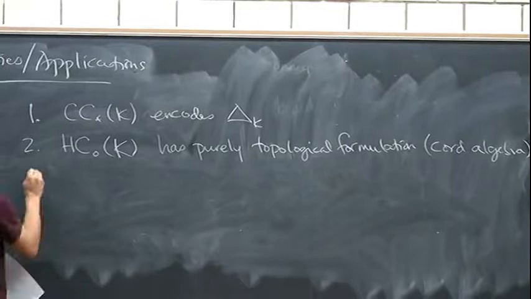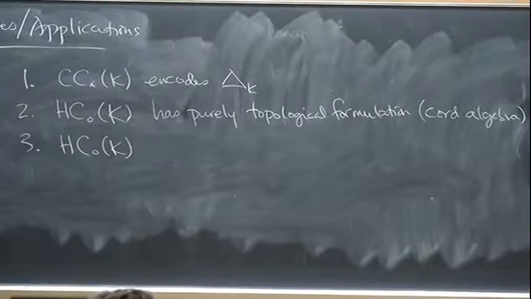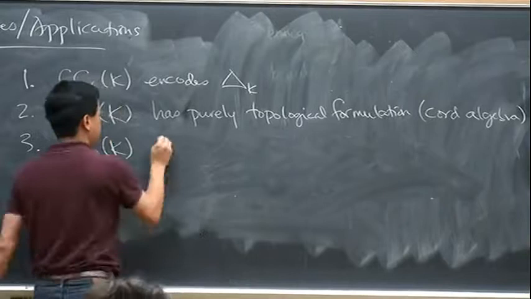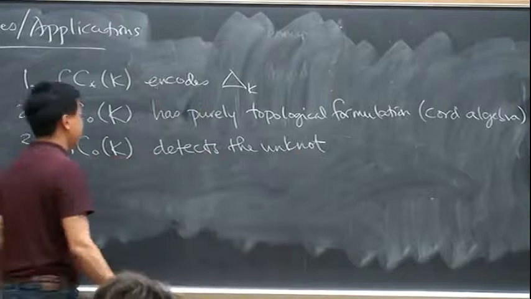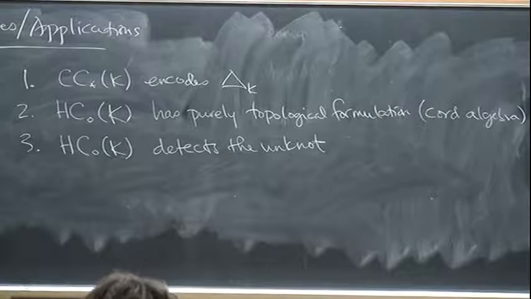One nice thing out of this topological formulation is you can get results such as the following. So the degree zero part of the knot contact homology detects the unknot. This is somehow much less useful than saying that, say, Khovanov homology detects the unknot, because this is not a finite dimensional thing in general. It's just some big algebra over this base ring R. But nevertheless, you get something like this.